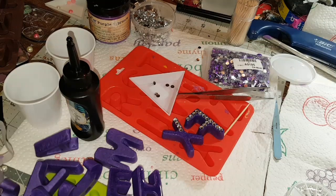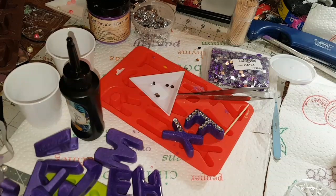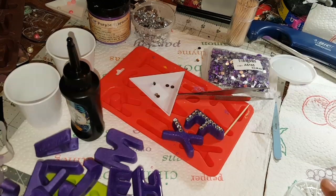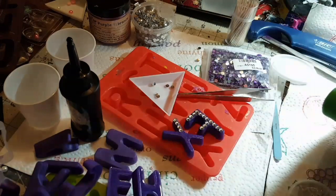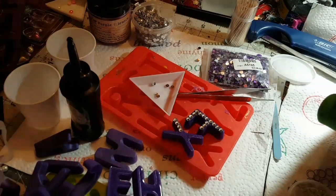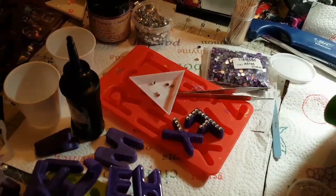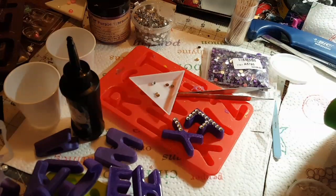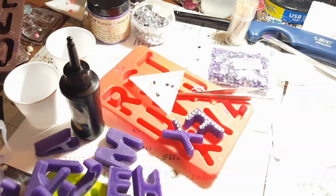So yeah, you guys, I have to find my torch, and I don't know where it is. That's why you should get more than one. I don't know where I put it. Oh, I got it. Alright, let's torch these bad babies. Look at them, make sure the stones are in the right place. For some reason, my flash thing went out again. Turn my little lamp over there. I'm sorry, guys, for that.